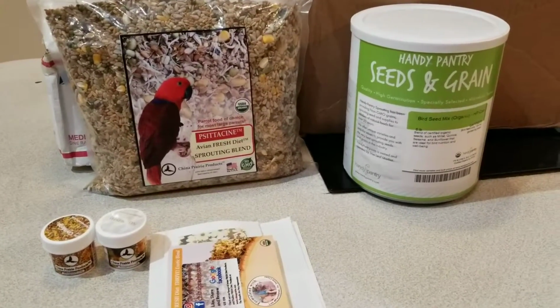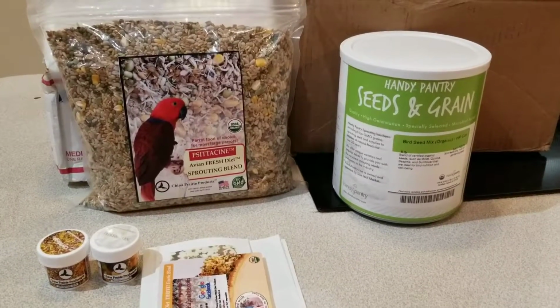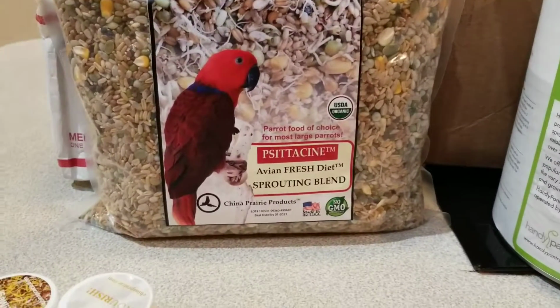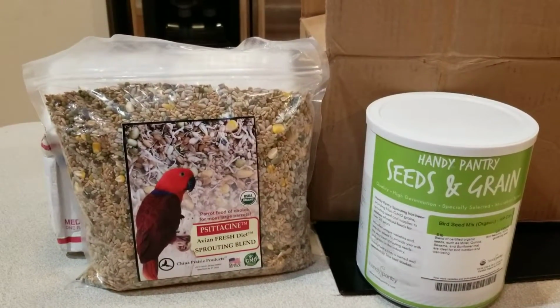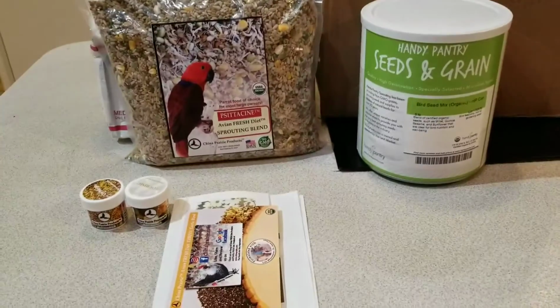Today we're going to be doing a comparative review between the Tidy Seed Bird Seed Mix, which is right here in this can, and then a bag of the Psittacine Avian Fresh Diet Sprouting Blend. I'm going to be comparing both products, and I'll go ahead and show you the labels of what they came with.